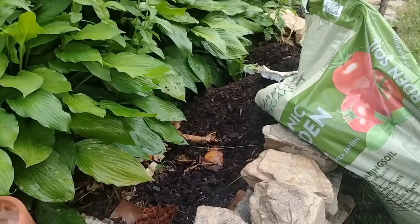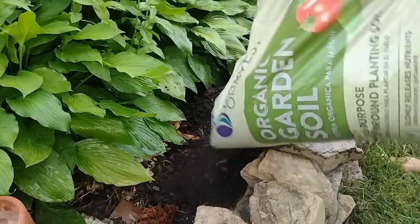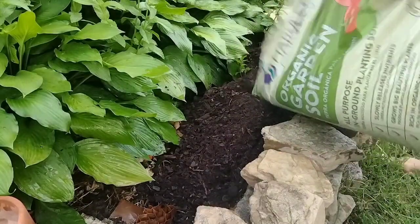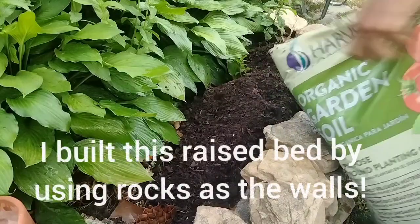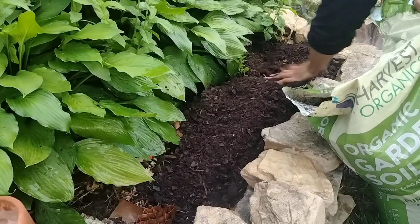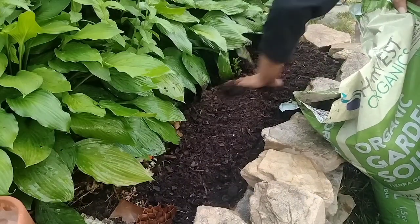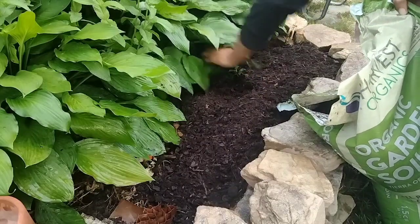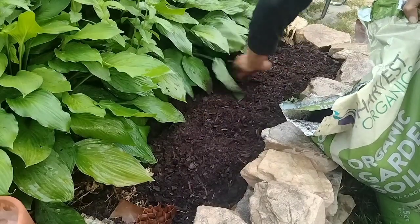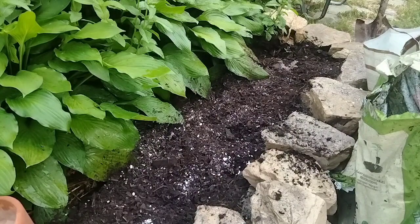Check it out, you guys. I'm gonna go ahead and put some of this garden soil, and I'm gonna start some kale out here. This is where a lot of mint's growing too. But you know what? I made this raised bed out of rocks. These rocks weren't here. You guys can probably check out another story I have, and you probably see that. I built this raised bed right here out of these stones. I'm gonna go ahead and drop two of these kales right here.